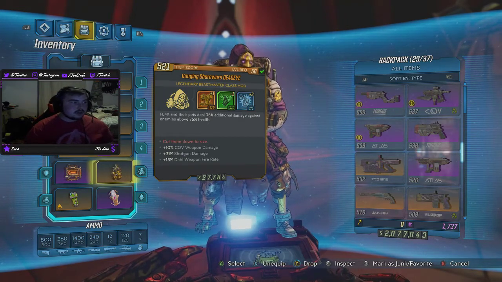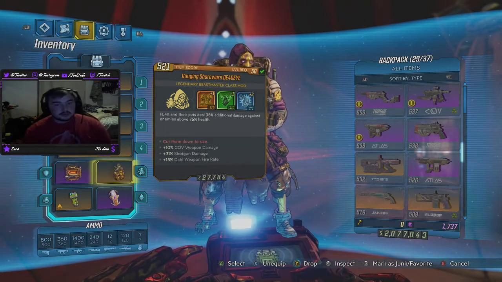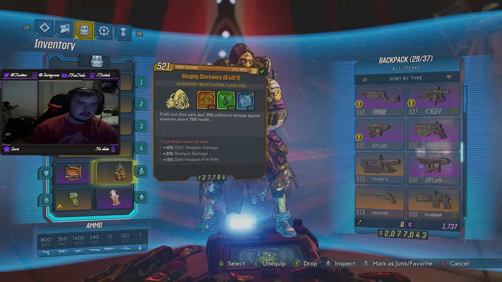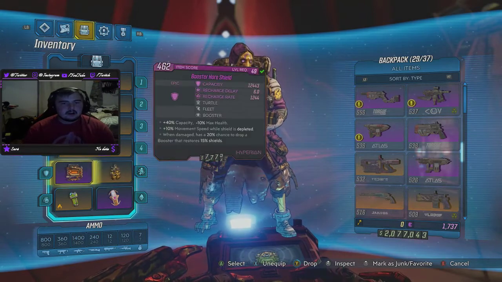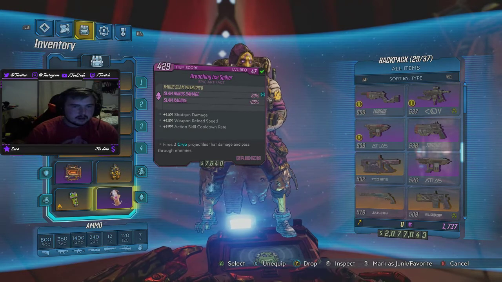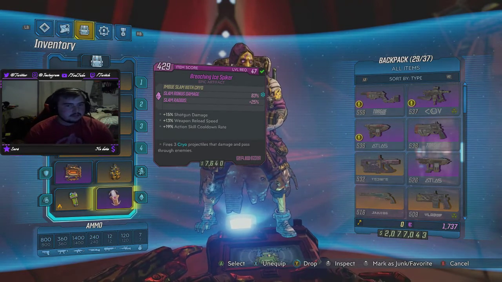So your 25% chance to shoot an extra projectile, or I think it's like 50% chance, but 31% extra shotgun damage I just couldn't pass up. For only missing one extra point in there, I think it's worth it. Other than that, the other stuff that I'm using here, my artifact is giving me 15% shotgun damage.